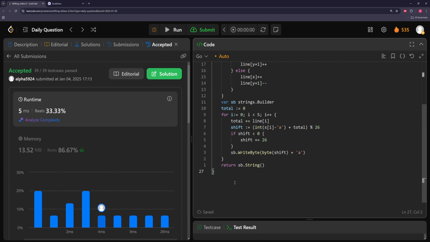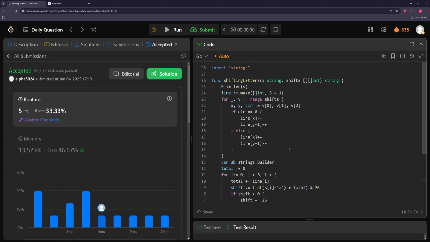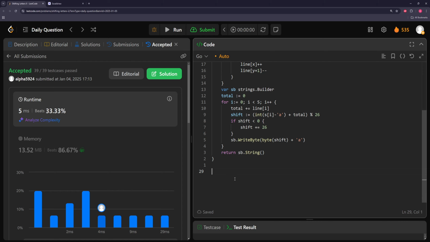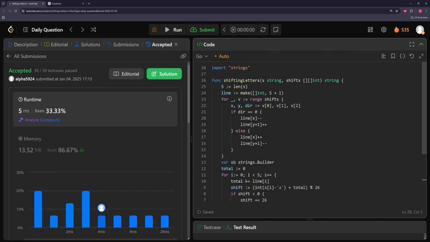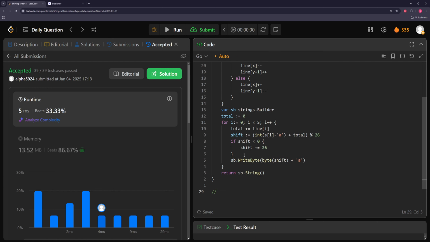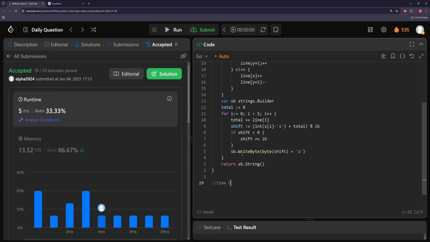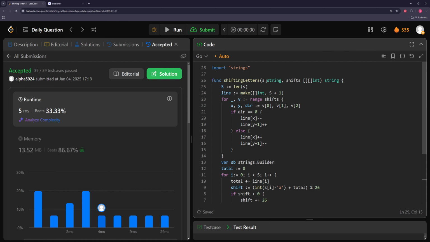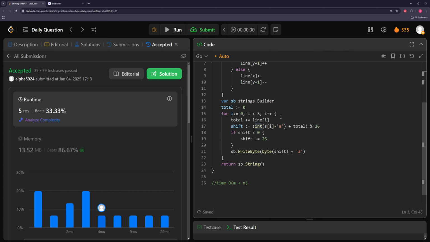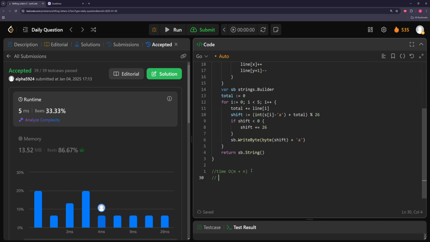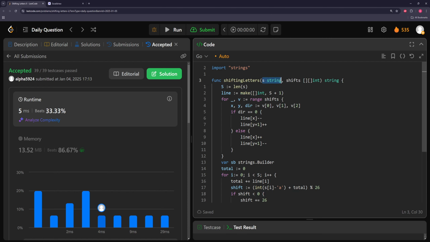Okay, so it seems to be working. So this is fine. Essentially, I don't really care about the complexity too much. It's big O as good as it can be. Maybe you can do some other stuff to make it a little bit better, but essentially this will be time n plus n, where we're going through the string once, and then we're going through the shifts array once. And then the space: we did store this line, and this line is just n, where n is the length of the string.